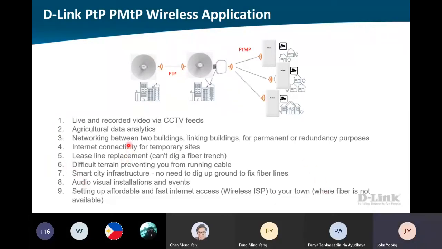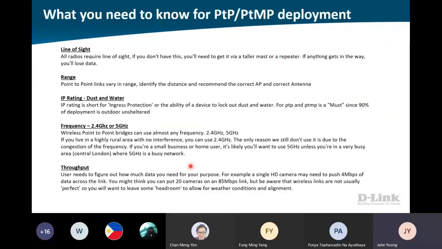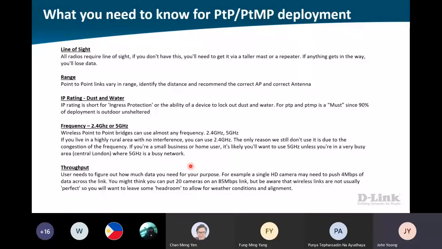We also have the smart city use case — for example, some countries have towns that are very far away. They can use this to broadcast wireless to a small city or town. Before you start P2P, the most important thing to note is line of sight. Without line of sight, the throughput will drop, there's no signal — a lot of things will happen. I encountered this issue on one project: during the site survey everything was fine, so we placed an AP there, but after a few years the tree grew taller and covered the AP. The customer called and complained their signal was weak and they couldn't see the CCTV across the other site. So make sure when you do the site survey, line of sight is very, very important.